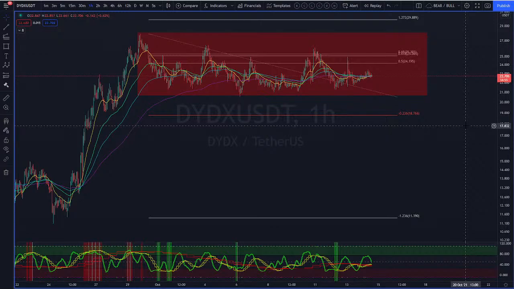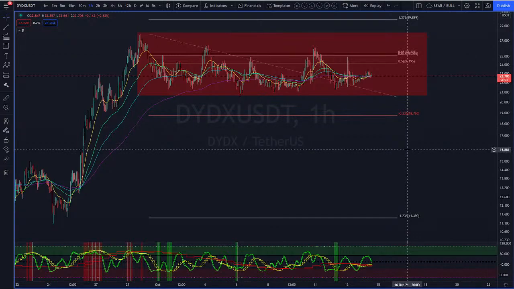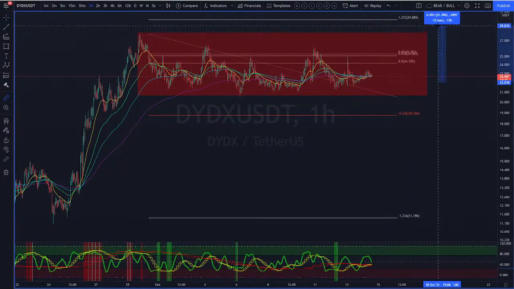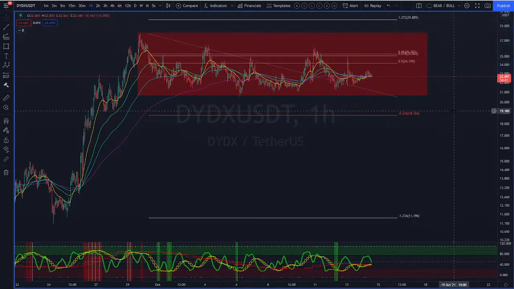But again, a lot of people are in it for the short term, not the long term, and that's why I'm saying if you're going to take a trade here at 22, I'd be looking to get out at 30. That's not a terrible trade, right? To get in at 22 and get out at $30, you're still talking about a 36% trade. That's not bad. All right, let's keep on going.